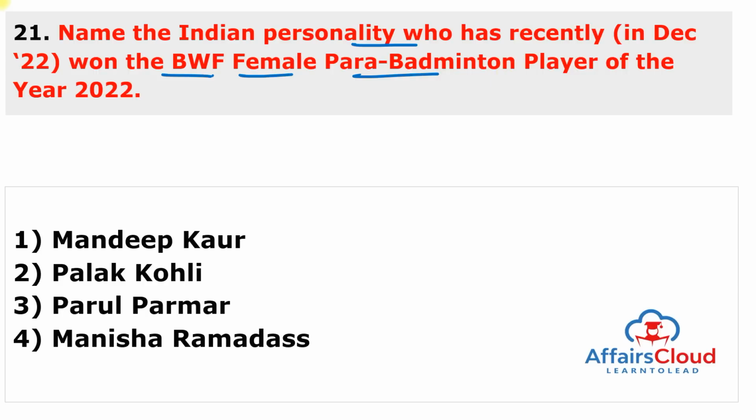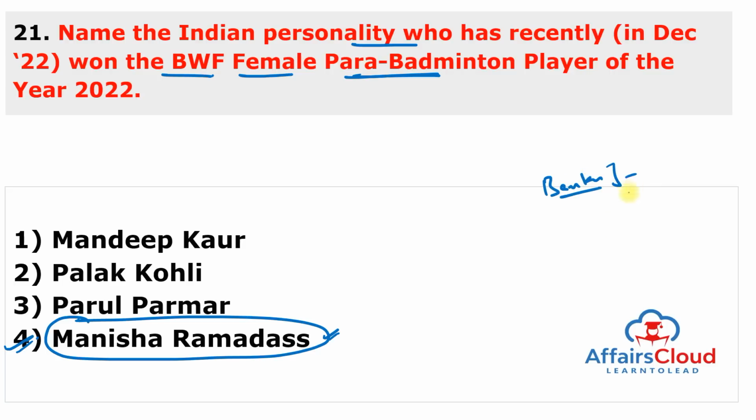of the Year 2022. This is again a very important question. Mark this question in the very important section, and this is Manisha Ramadas. Answer of this question is 4. So Indian shuttler Manisha Ramadas won the Badminton World Federation Female Para Badminton Player of the Year 2022, and this is the Annual Player of the Year awards by the Badminton World Federation. And the awards were presented at the Gala Awards night hosted in Bangkok, Thailand.